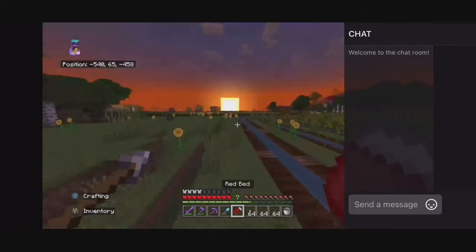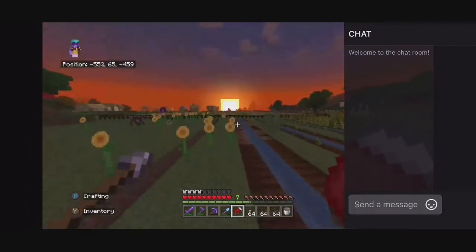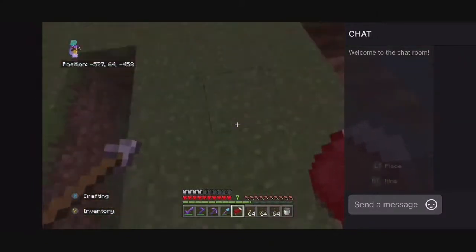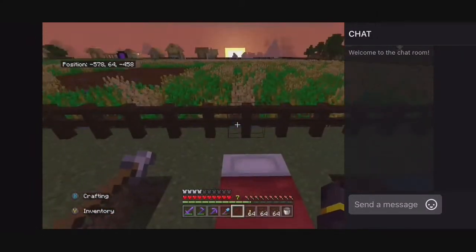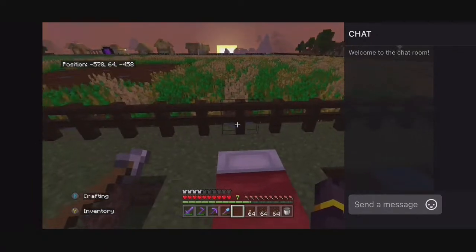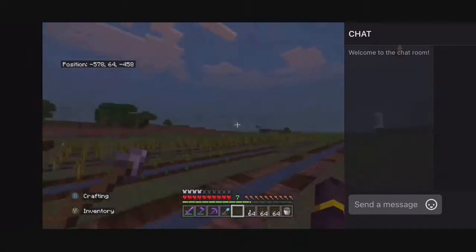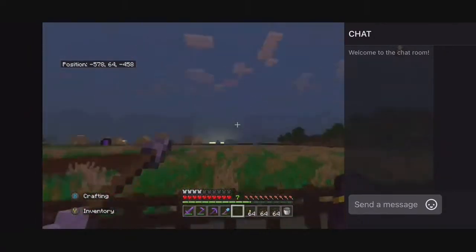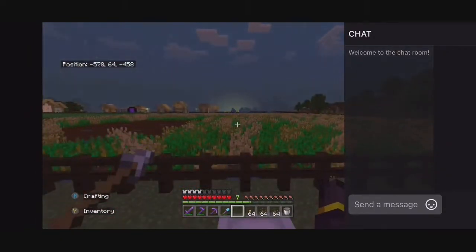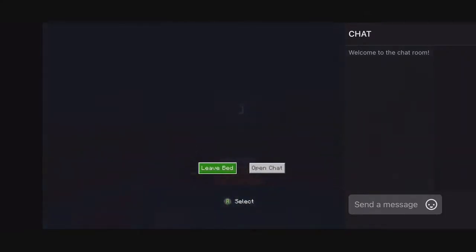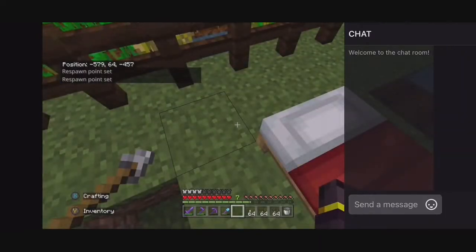I like to have all my tools perfectly aligned, so that I can get them whenever I need to. Head down the end here, chuck the bed down, and just wait for a minute. Because the sun has to go fully down before you can go to sleep. Like, even if the moon's low, the sun has to be fully down. Not yet, now. There we go. Okay, so we're going to sleep.